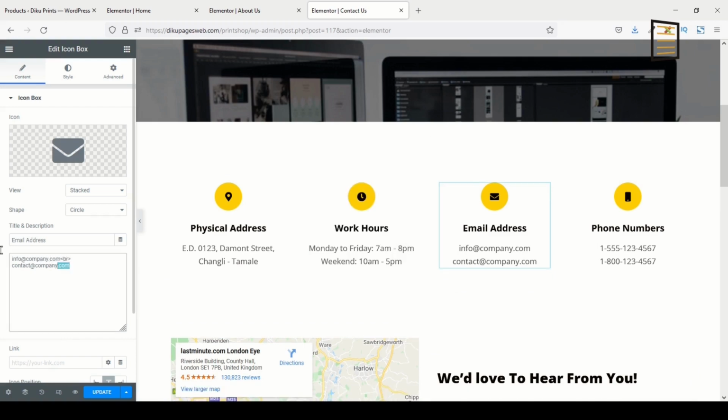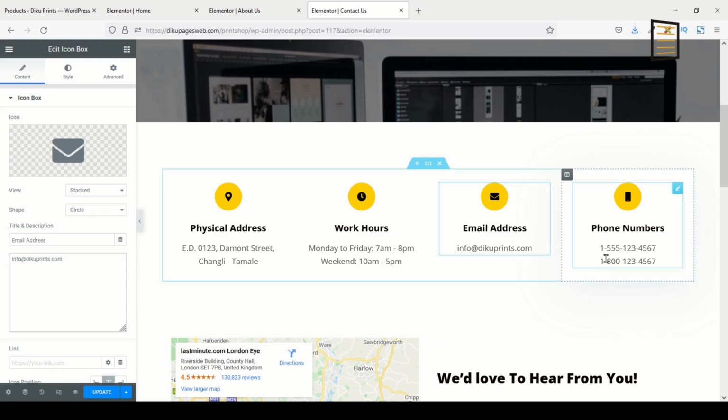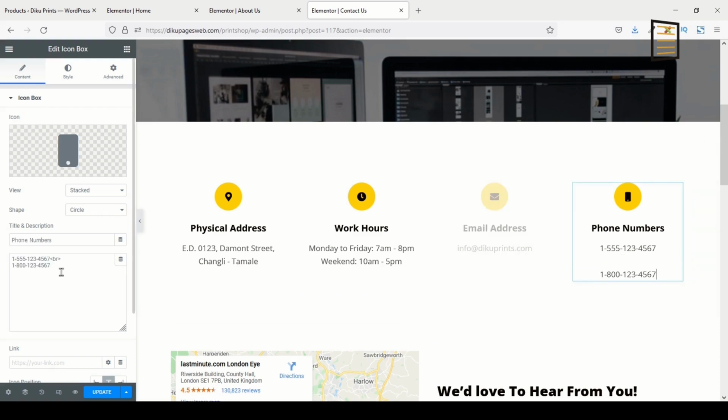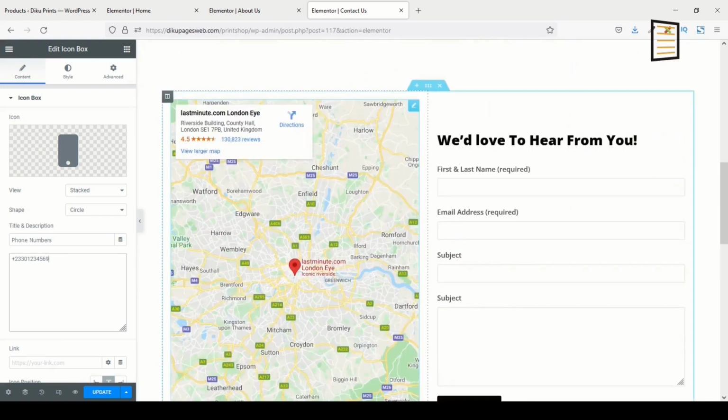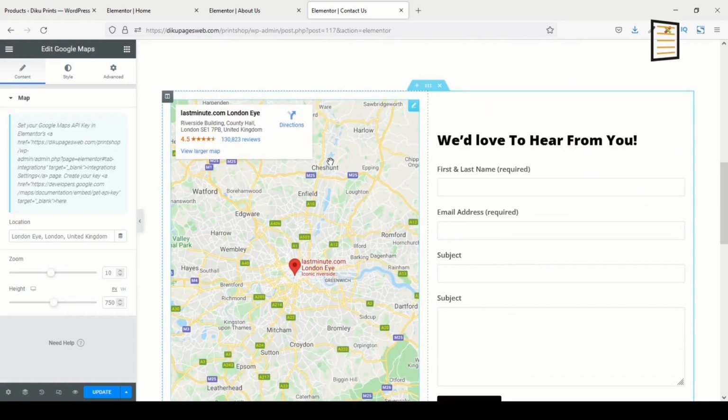So in here, I'll remove the whole of this. I have only one email, and I say info@dikuprints.com. The phone numbers, I click in here and I'll change my phone number from here. Going down, I click on the pencil icon on the Google map, and the location is set to somewhere London.